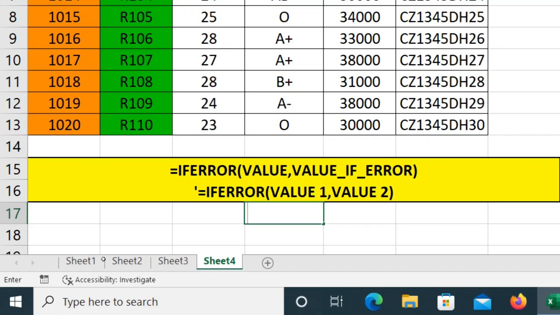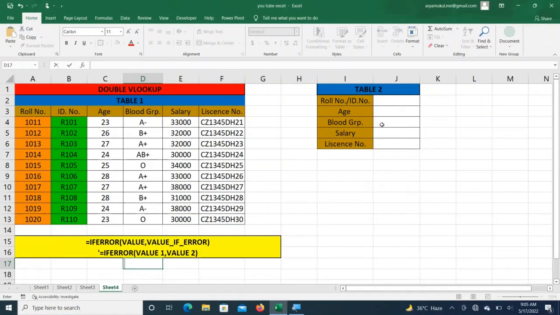Let's get back into the situation now. Suppose I write any roll number, 1012. For age, here you can write IFERROR. Select it. You can see the syntax, value, value if error. Here I will write the VLOOKUP for roll number.